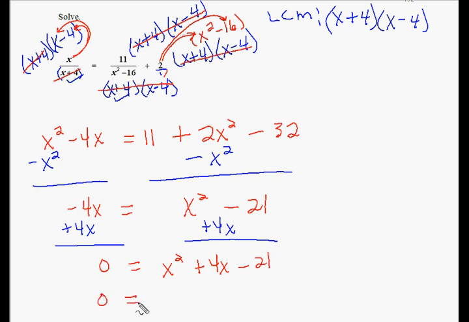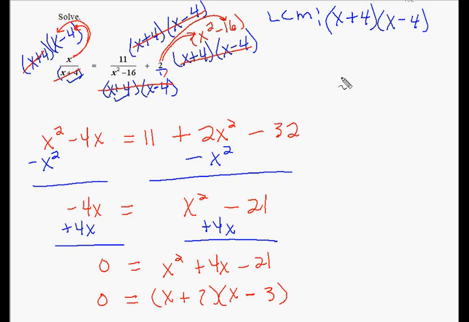Now to solve this problem, because we do have an equal sign, but we have 2 x's, I call that too many x's, I'm going to try and factor this. But the only time that you can factor is if it is equal to 0. So we'll break down the first term, we'll break down the last term, even though we have a couple of choices, 1 and 21, or 3 and 7. I'm going to go with the 3 and 7 since I want 4. The signs are different, and I want the result to be a positive 4. So if I have a positive 7 and a negative 3, that should work for me.